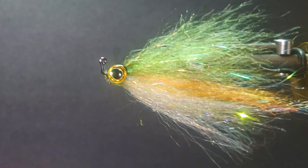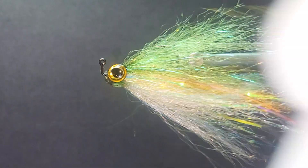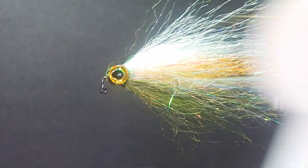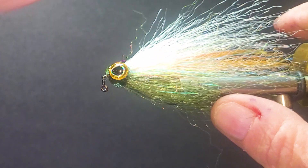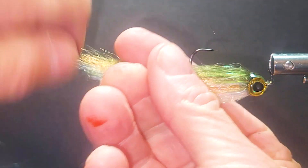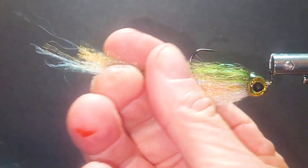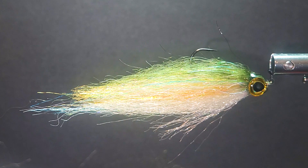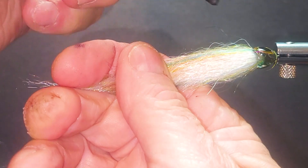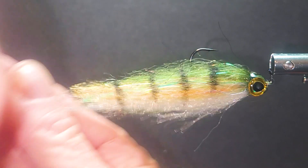There you go — really nice pattern. It's so nice nowadays we can look online and get so many different ideas from each other. I always like perch patterns and this is one I really liked when I saw it — I'm going to have a bunch of these in my boxes this year. We also know there are goldfish at Dragon Lake about this color too — Brian Shannis let me know that they've kind of changed color to the environment. So I'm going to catch some big rainbows. We caught a lot of big rainbows in our private lakes with perch patterns as well — they snuck in from a creek system and the big rainbows are actually eating them. Fish over 10 pounds will be all over this.